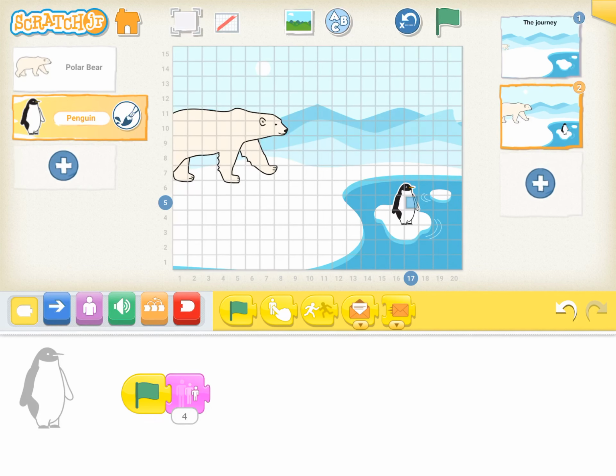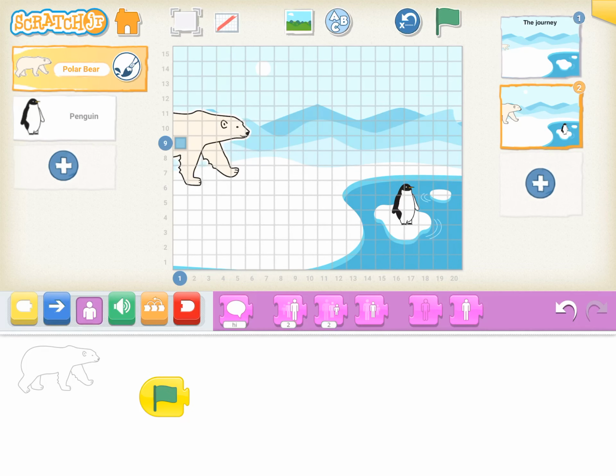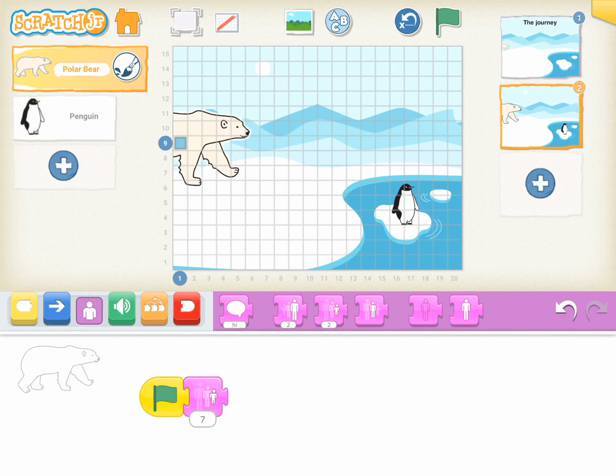So if you think of a journey, you've got to think about the position of the animals to tell the story. So let me just say, I'm going to click on the polar bear and I'm going to say that was 7, wasn't it, for the polar bear. Now you can see you've got to be very logical when you're doing this. So let me just go back and see if that was 7. Yeah, and I'm quite pleased because that's in the distance, so it's going to be smaller. So there we go, and I've got to put it there.